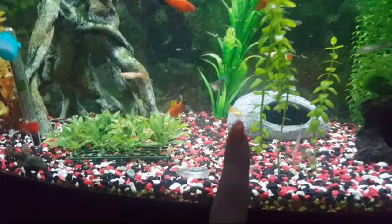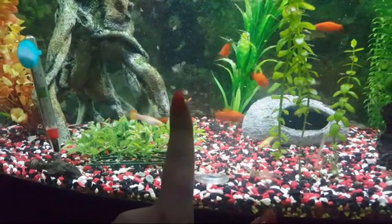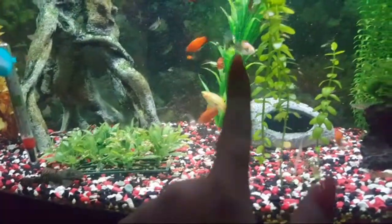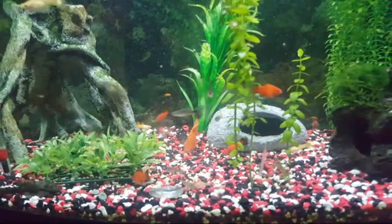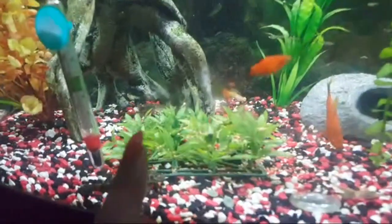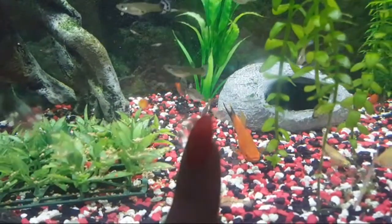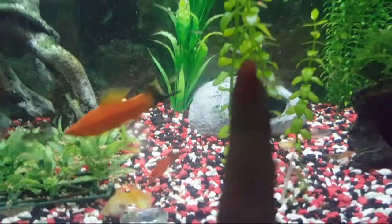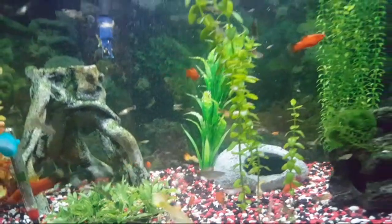Oh, here's the fish from Guppy Train. You see how her back's bent? Yeah, I don't mind snails either. People ask, how do I get rid of snails? I'm like, well, that just means you have a great ecosystem for snails. But you see how her back's bent? She barely comes out because the males harass her, but she has a beautiful tail, just her back is shot.